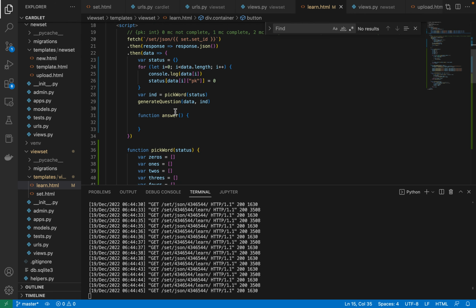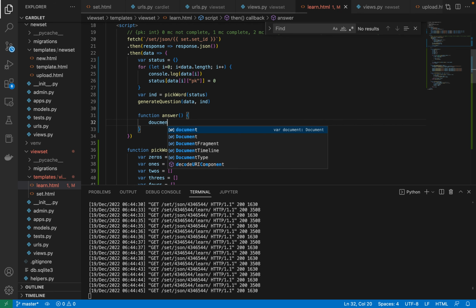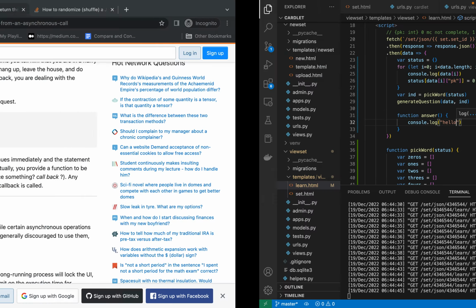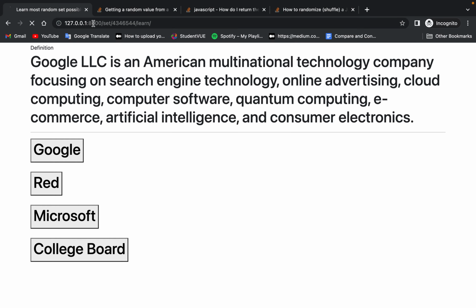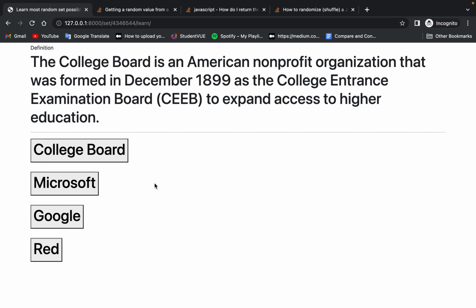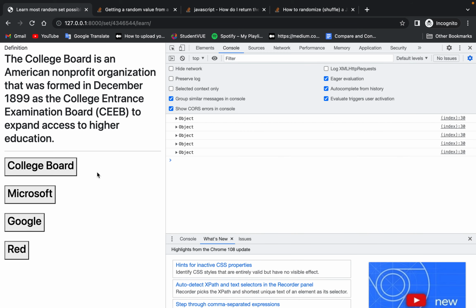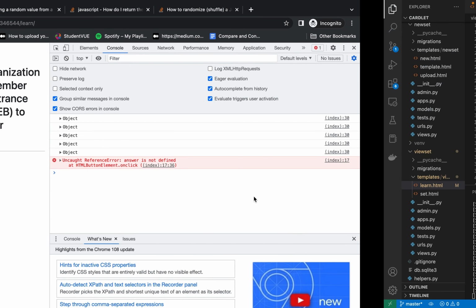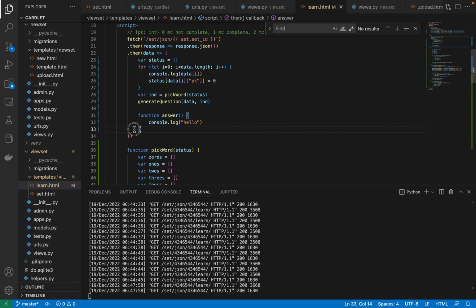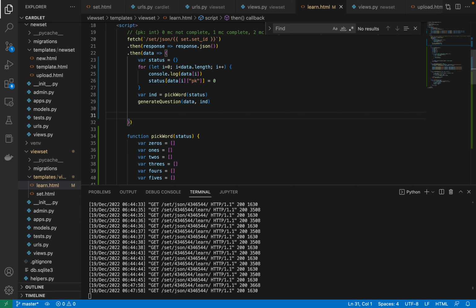Alright. I guess we're just gonna do document dot getElementById, or not really. Actually, forget about this. Just console.log hello. Alright, let's refresh the page. Click. Answer not defined. Okay, that makes sense. That makes a lot of sense.